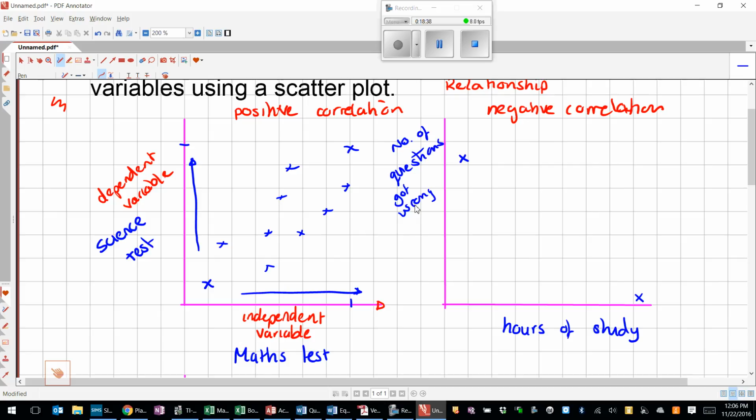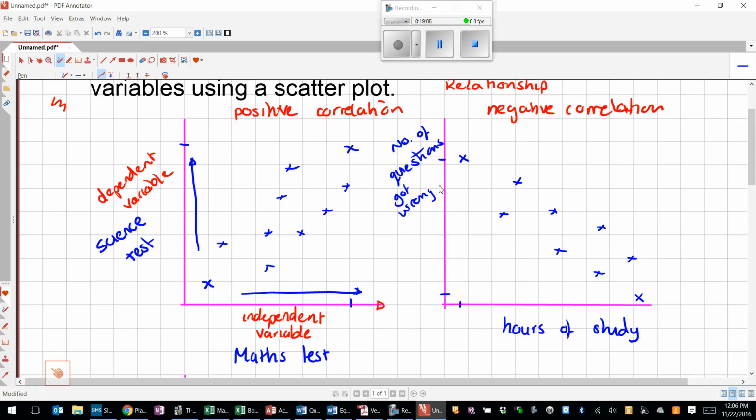I'm asking you. Is it like a positive correlation goes like that, and then a negative goes like that? Yeah, there you go. So we can see it. The more I study, the less I get wrong. The less I study, the more I get wrong. So what we would hope for is people, the more they study, the less they get wrong. So it would look like this.